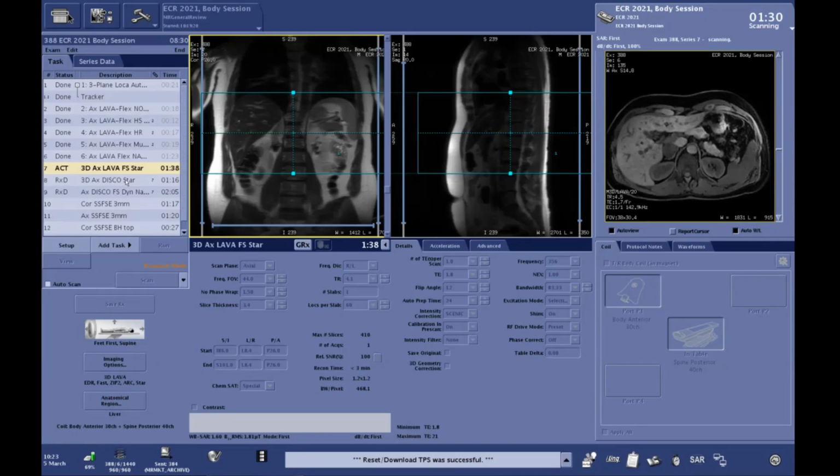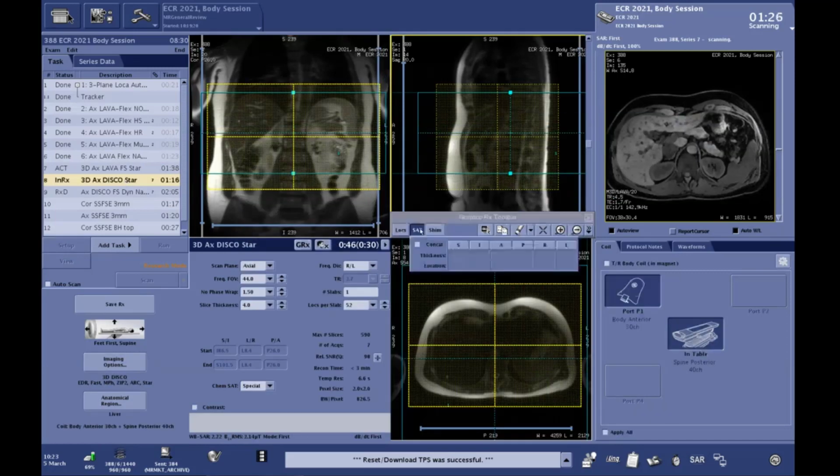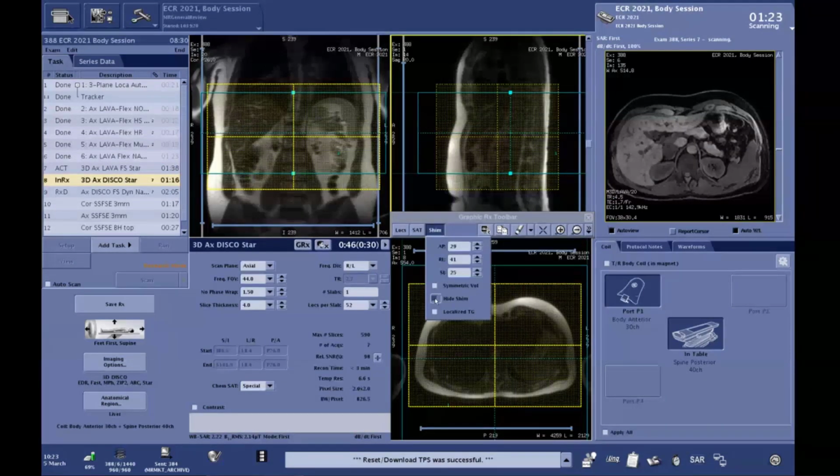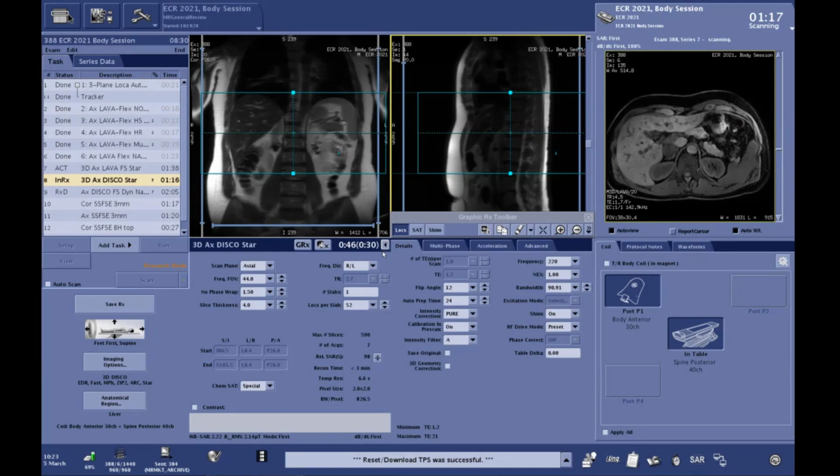But we will also run DISCO Star, which is the view sharing equivalent of LAVA Star, also for multi-phase imaging, so directly for dynamic contrast enhancement of liver or pancreas.